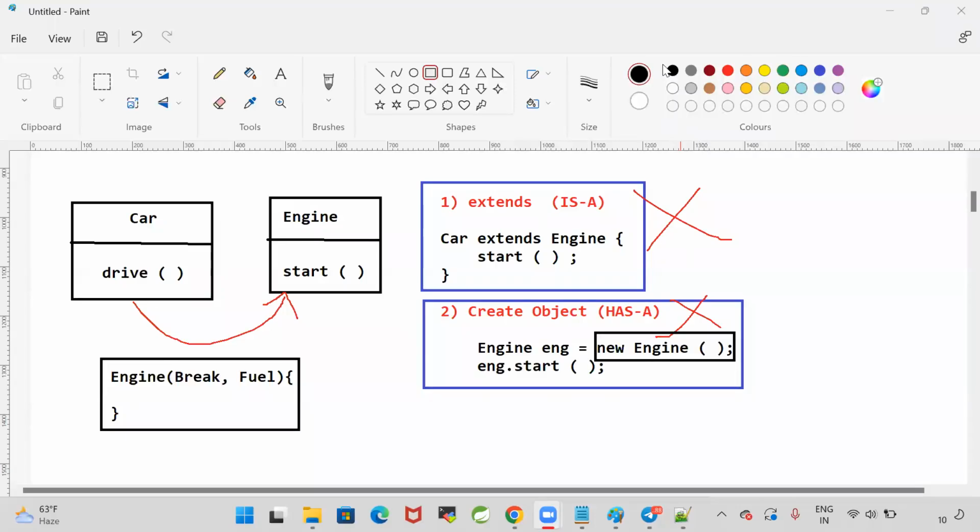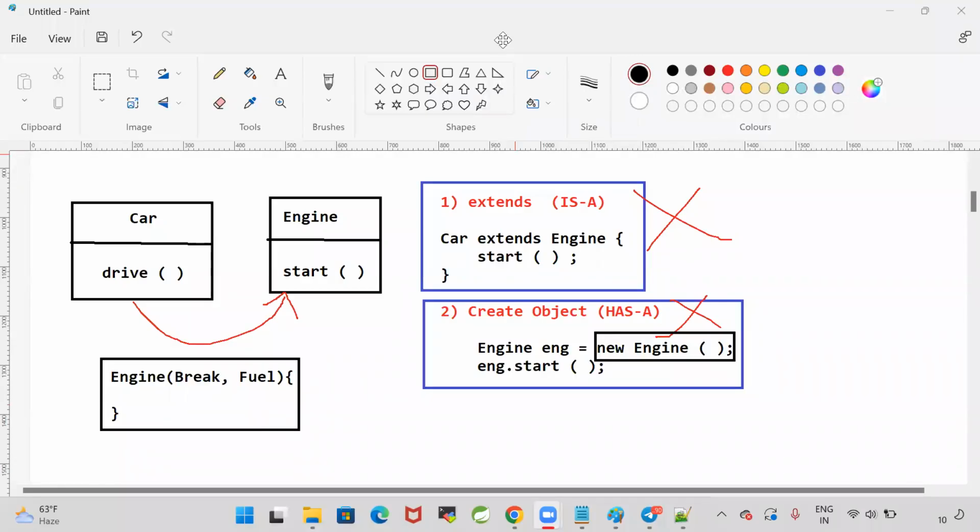So tomorrow, assume that they modify the constructor and add brake as a parameter and fuel as a parameter. If they modify the constructor of the engine, will our car class work or will it not work?